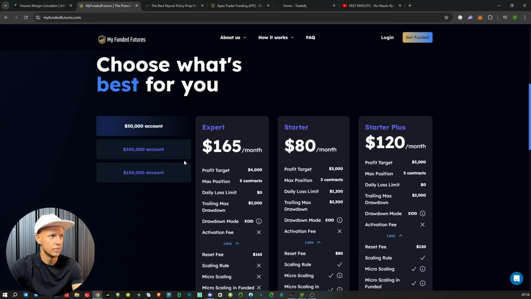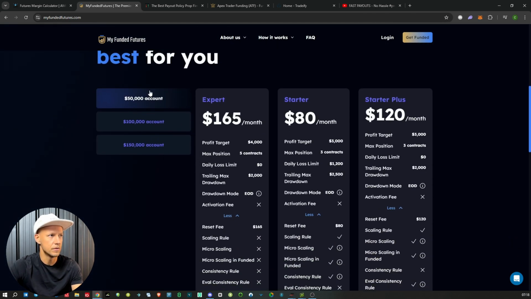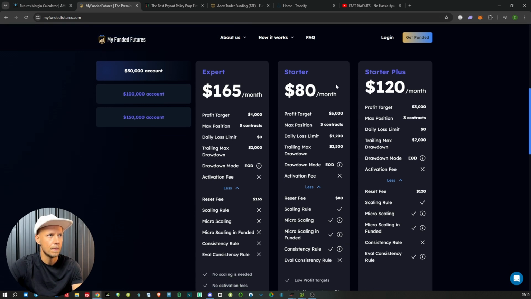Moving down, you've got different options, different account sizes you actually want to trade. They call it a 50K, 100K, or 150K. So one of the smaller accounts, you can start with this middle one. It's $80 per month, so you can actually make it work within 1 month.